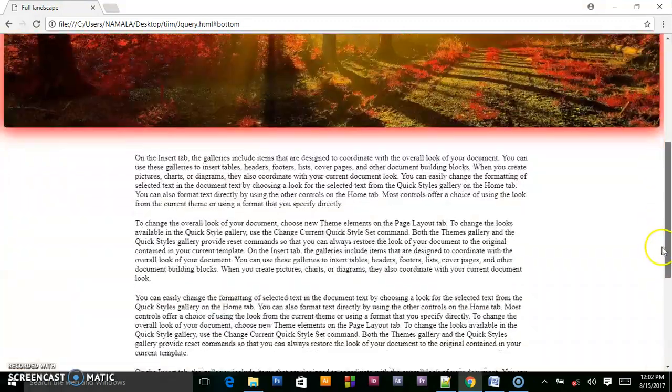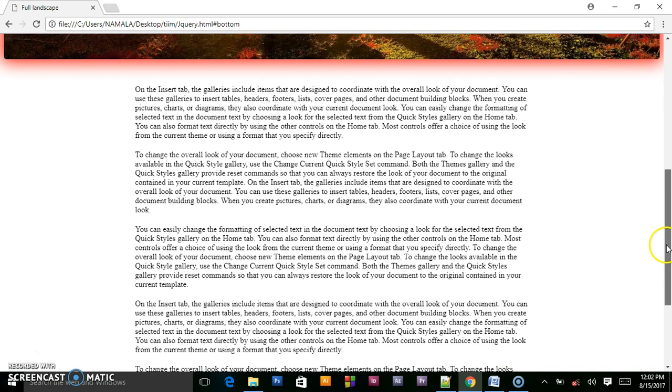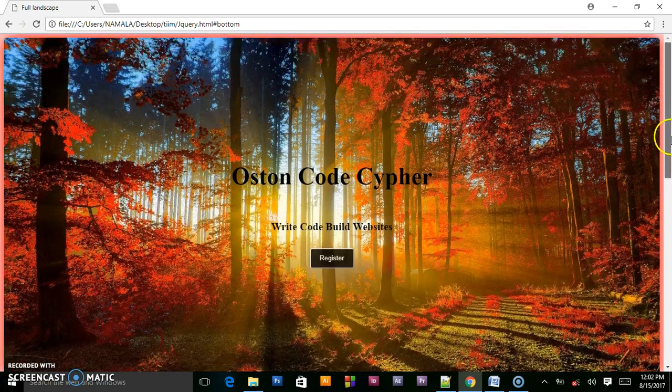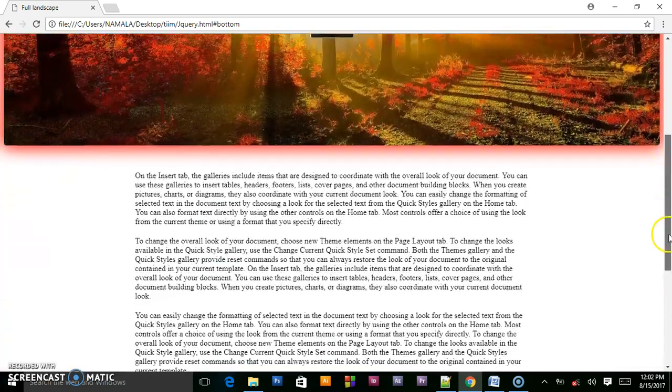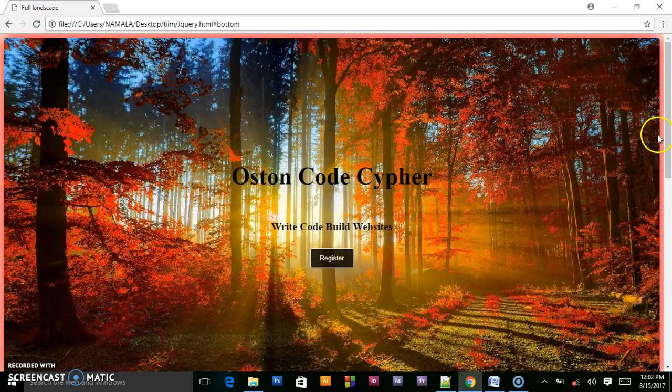When we are recording, we are having some paragraphs, and I gave them some width, a maximum width of 600 pixels, or 700 there, and also gave them a margin of 0 auto and 20 pixels. So when a user slides back, he gets this full landscape view. When he goes down, he meets such a thing. So that's what we are going to be creating, and stay tuned.